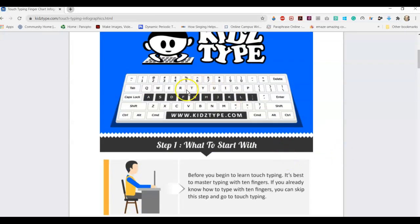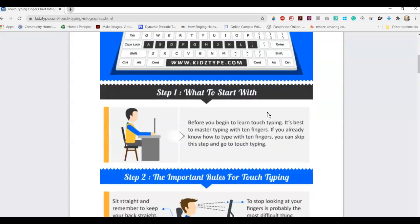As you can see in this first diagram, there's an A, S, D, F, G, H, J, K, L, and semicolon. This is considered home row. They call this a QWERTY computer keyboard because up in the left-hand side, the letters start with Q-W-E-R-T-Y. This is a QWERTY keyboard. Most keyboards today in the United States are QWERTY keyboards. There are special keys that are hidden amongst this, but that is for a later study.